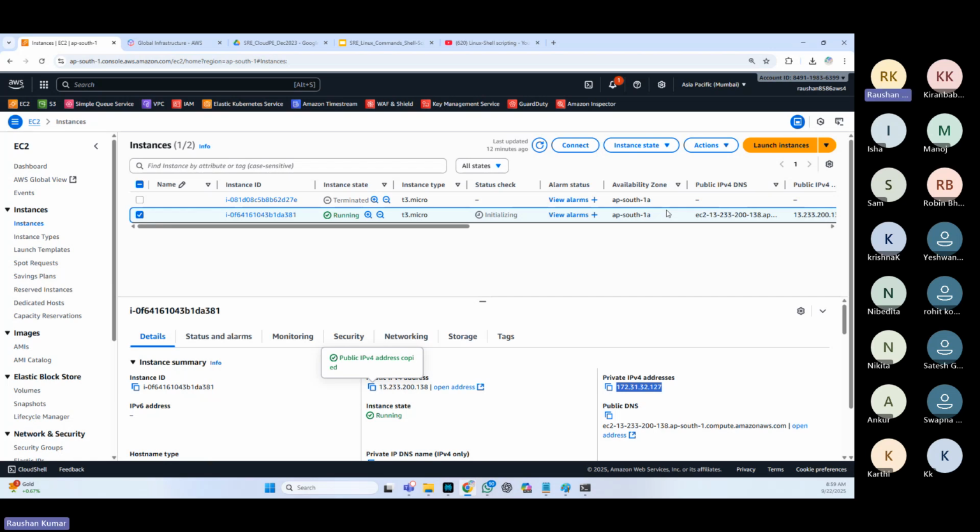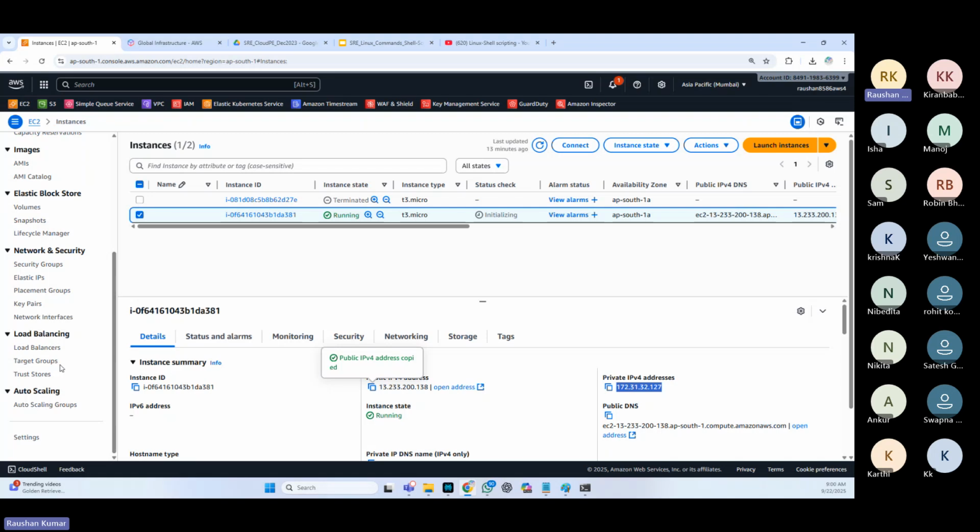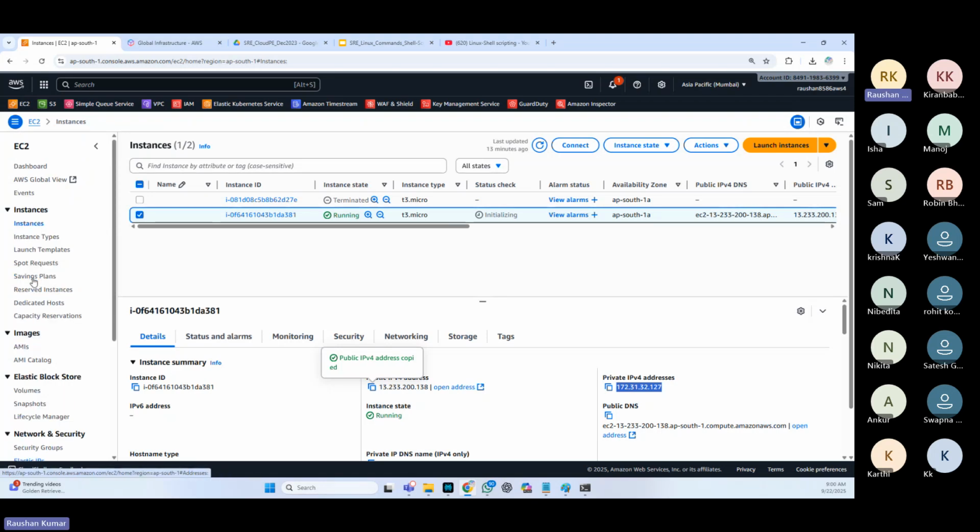We will go into every detail: why we select a volume type, GP2, GP3, what the performance implications are, what IOPS and throughput per second it supports, what the criteria are if you have an IOPS issue, and what you would do differently. Same thing for the instance type. I have just touched on the family, but I'm going to walk you through different families, why we select one depending on your application. Every detail: we have the load balancer, the auto scaling group, elastic. I just covered 1% of EC2. That's all.